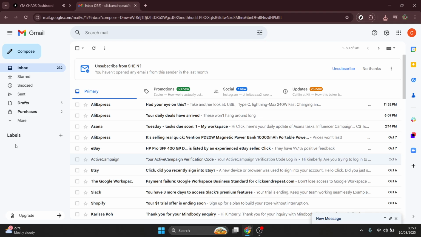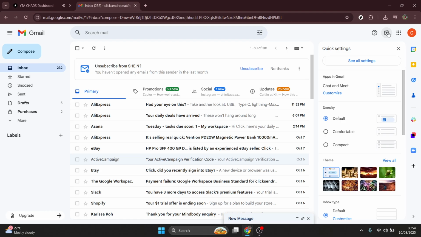To start, you can actually send emails from another address while using just one Gmail inbox. This is perfect if you have a business email or another Gmail address that you use frequently. Your first step is to navigate to the settings, which you can do by clicking on the gear icon in the upper right corner of your Gmail window. Once there, click on See All Settings to access the full menu.